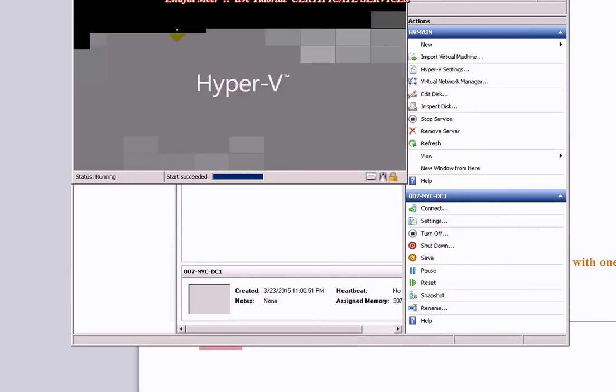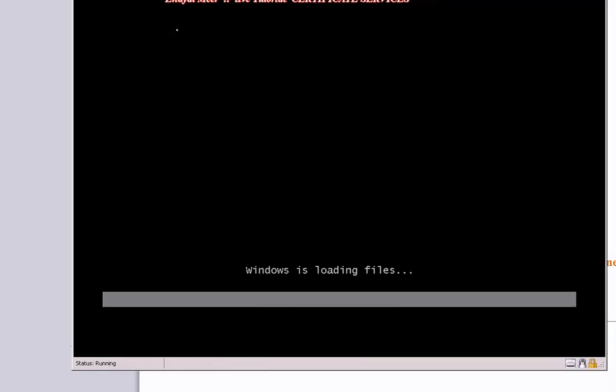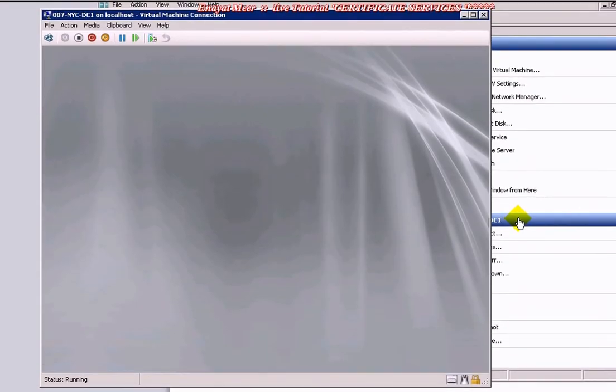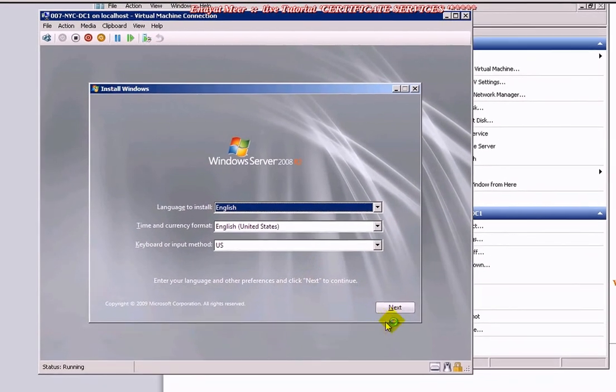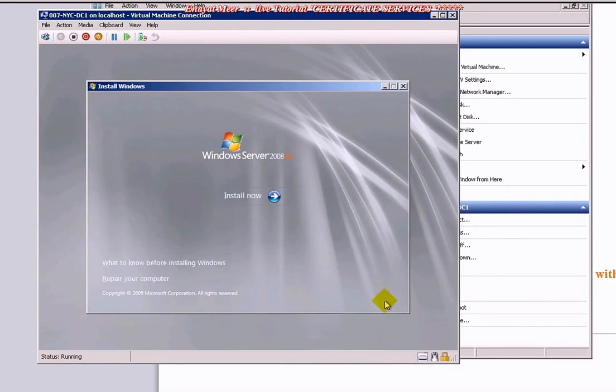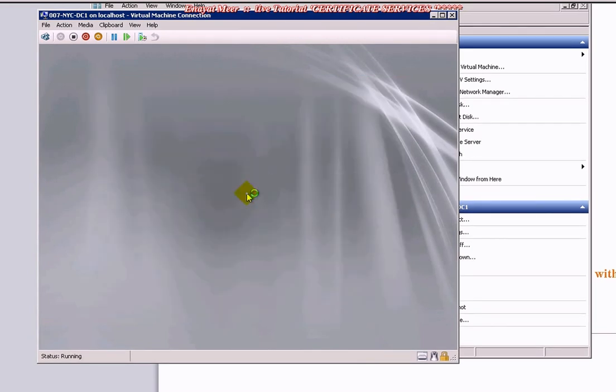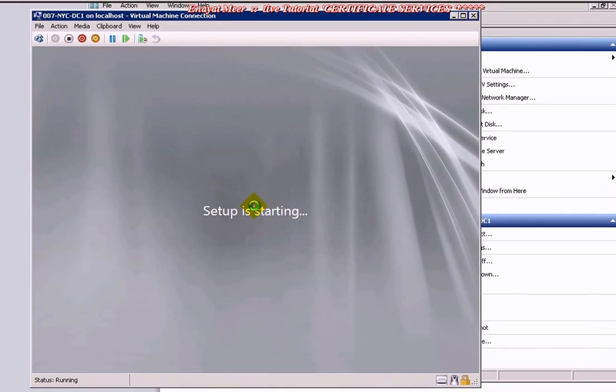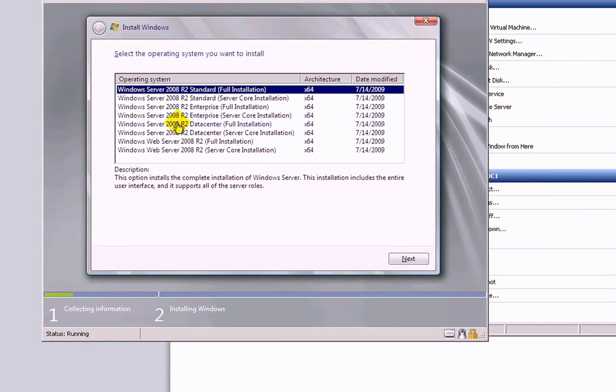Again, on the back end you see my Hyper-V manager, and the way we add the operating system is simple, because my DVD is already mounted which contains Windows 2008 R2, a WIM file which contains multiple operating systems. So here I accept the agreement, choose the install now option, and choose Windows Server 2008 R2 Enterprise or Standard. At this time I would like to choose Enterprise.